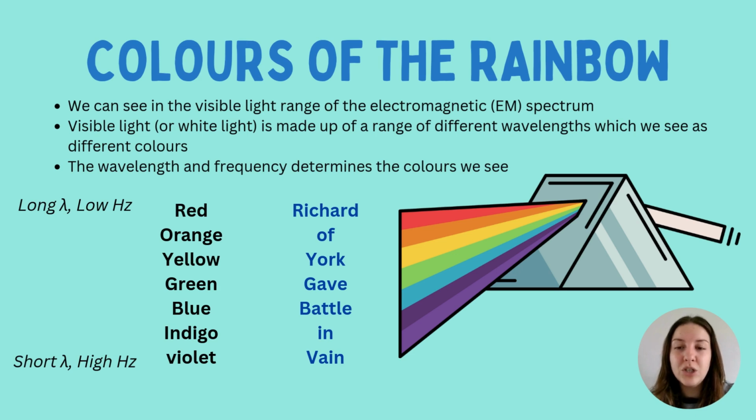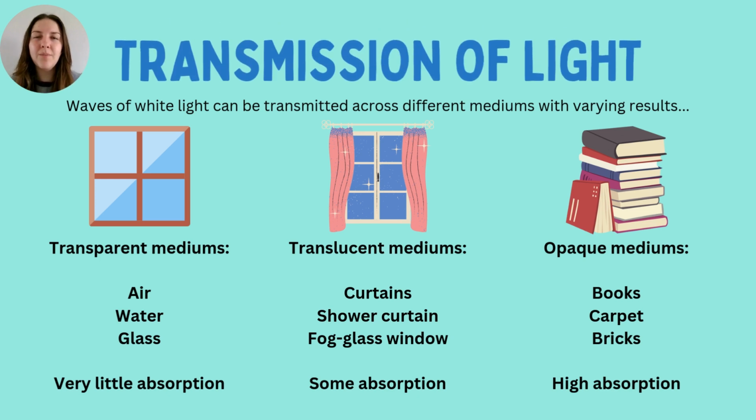So we're going to look at the transmission of light now. You may have heard people say that if it's really hot outside, not to wear really dark clothing like black because it will absorb all the heat and make you warmer. In fact, lighter clothing, white clothing, reflects a lot of light and it cools you down. And this is exactly the case.